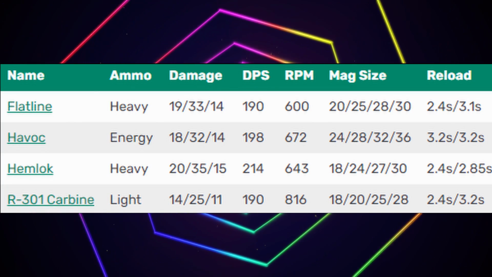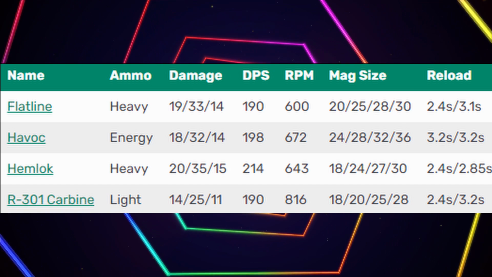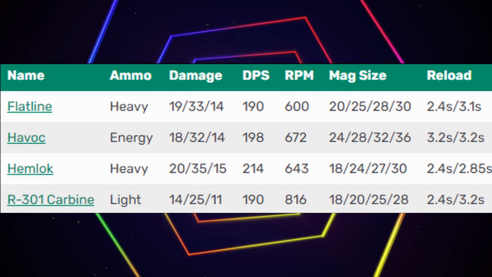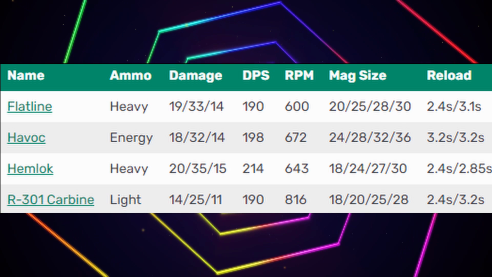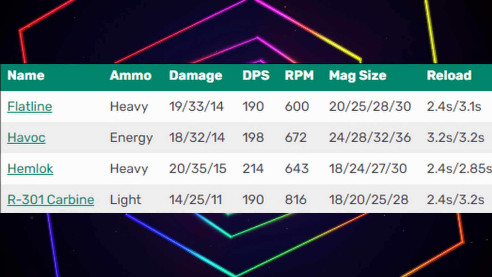Along with that, I'll have a table with all the weapon stats so you can get an understanding of how I came to my rankings. As you can see, it will have a weapon type right there in the first column, then the damage, which will go from body, head, then leg in that order from left to right, then the damage per second, the rounds per minute that it fires, the mag size depending on what size magazine you have, with the smallest on the left to the max on the right, and then a reload speed, one without a mag and one with a mag.